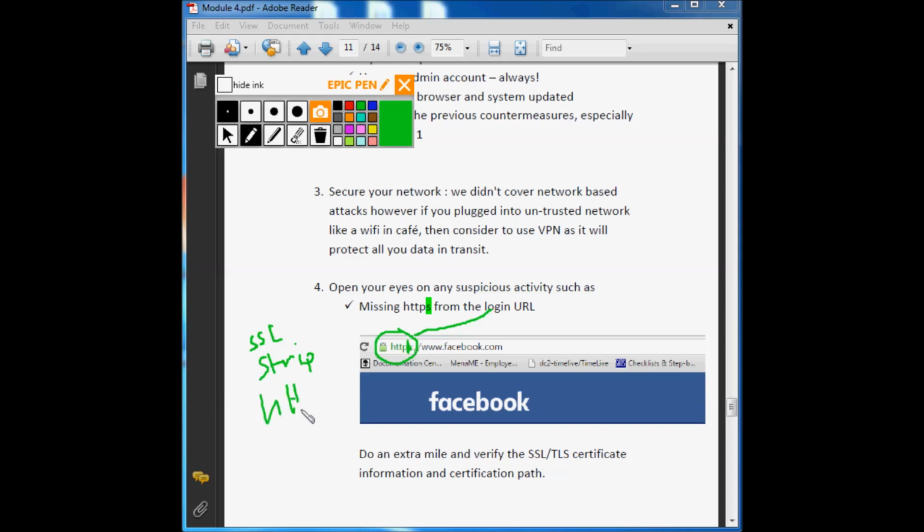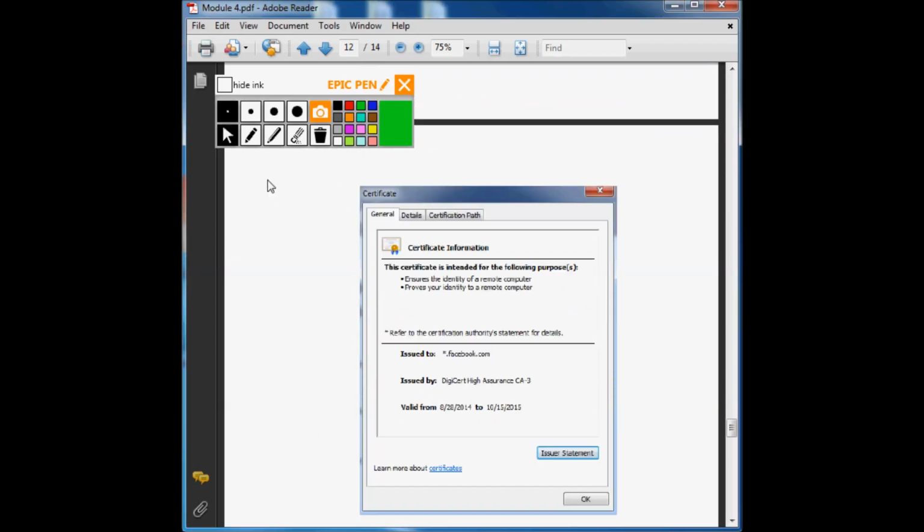And if you are security paranoid, even if you see the HTTPS label in green, you can even double check the certificate status that you got from the website. For instance, this is a screenshot of a Facebook server certificate, and we can see that it's issued to all Facebook domains, and we can see that the issuer is DigiCert. Also, the certificate path will show us the health status of this certificate and if there are any sub-CA or sub-certificate authorities and intermediate certificates in between.